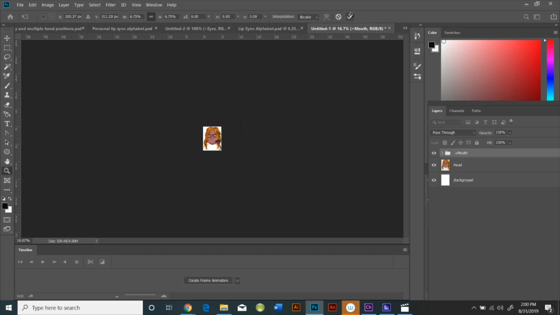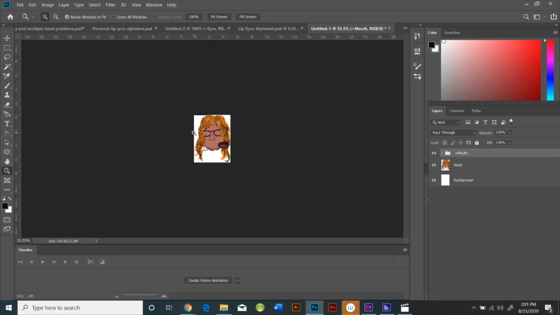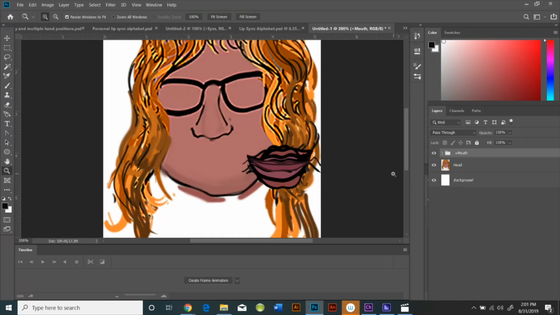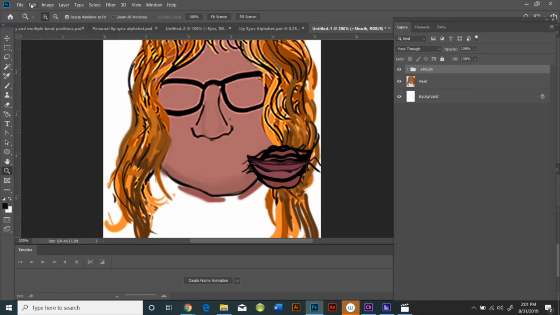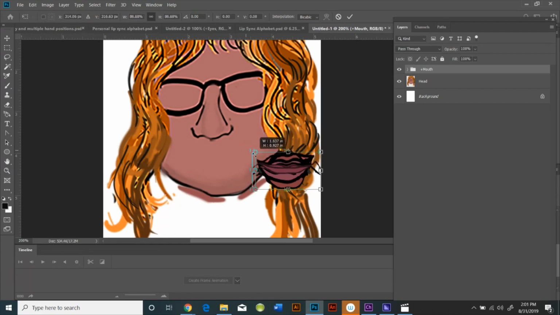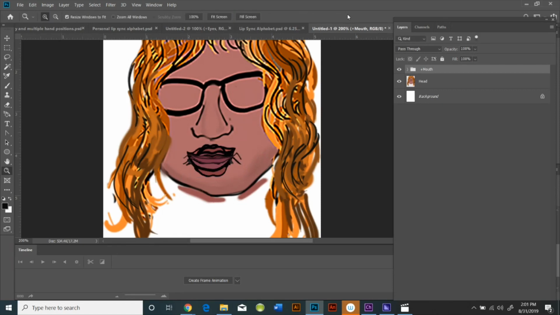Okay. I've made the lips smaller. I still don't know if they're small enough, but I'm going to now hit the magnifying glass, make the entire document bigger, but you can see that I was able to resize all the mouths at once, and that's because they're all in a group. Let's see, edit, transform, and scale. And let me just scale it down, and I need to place it so that it's centered. Mouth looks a little small. I'm going to make it a little bigger and then center it again. And I think that's about right, so I'm hitting the check mark.